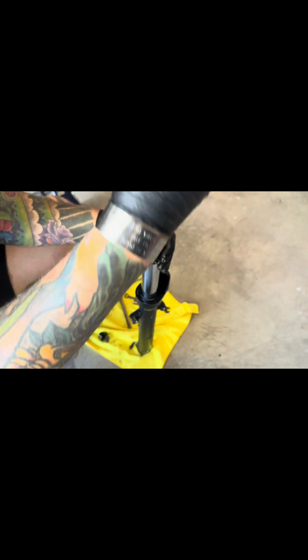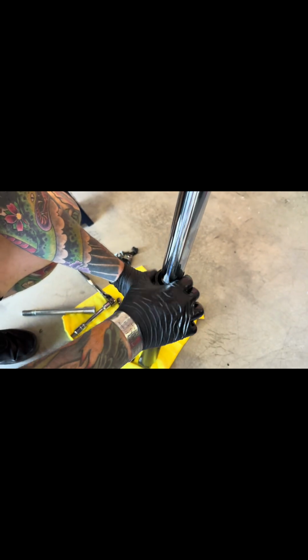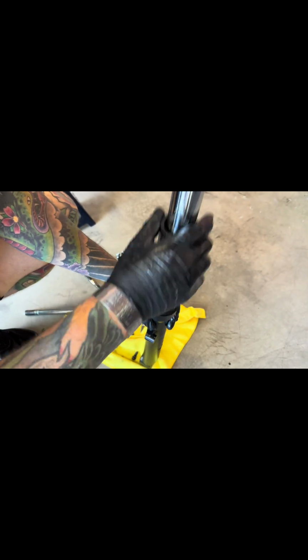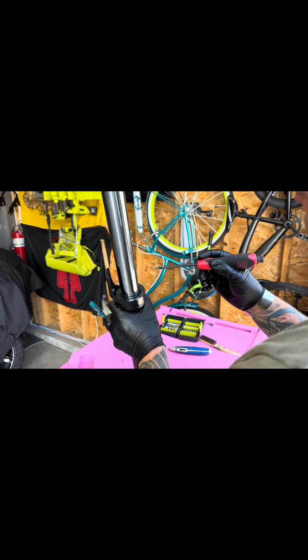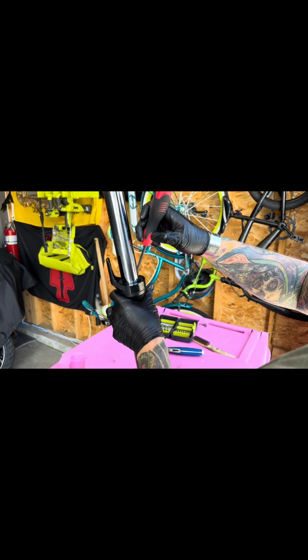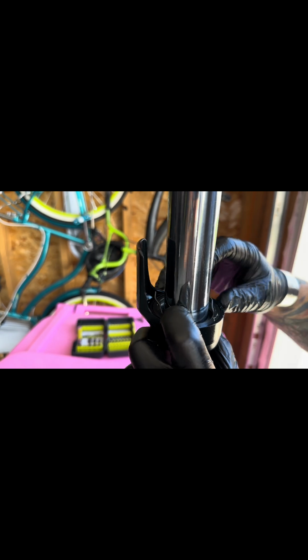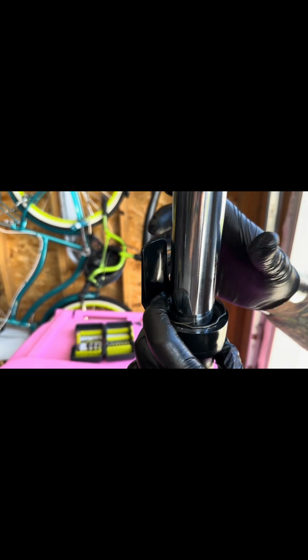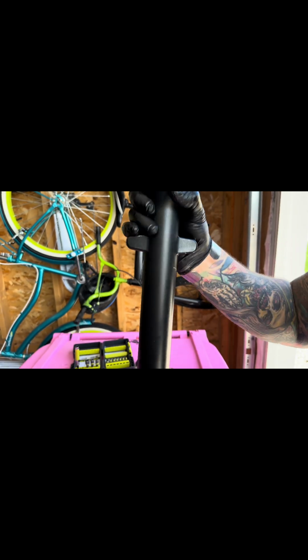Use this little tool right here. Make sure it's seated. Stop. Now that the seal is seated, especially with the seating tool, ensure it's flush with that little seating right here where I'm pointing. That's where your clips are gonna go. So if they don't seat properly and you don't have enough space, you're just gonna go back here and tighten it just a little bit more.